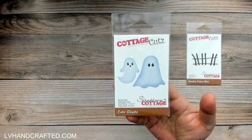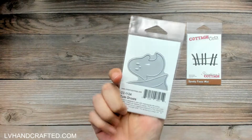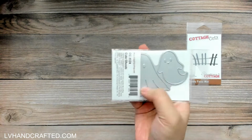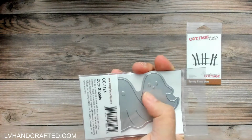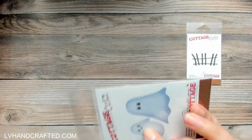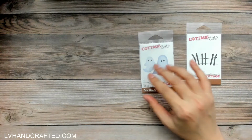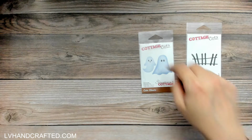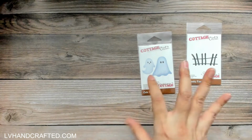So this is adorable. These are your friendly ghosts. They are cute ghosts. You get two of them, and it's just the one die with both ghosts on it, and it looks like just debossed detailing for the eyes and nose. With it debossed like that, I would use a black glaze pen and color that in black, and then use a white gel pen for that little white highlight.